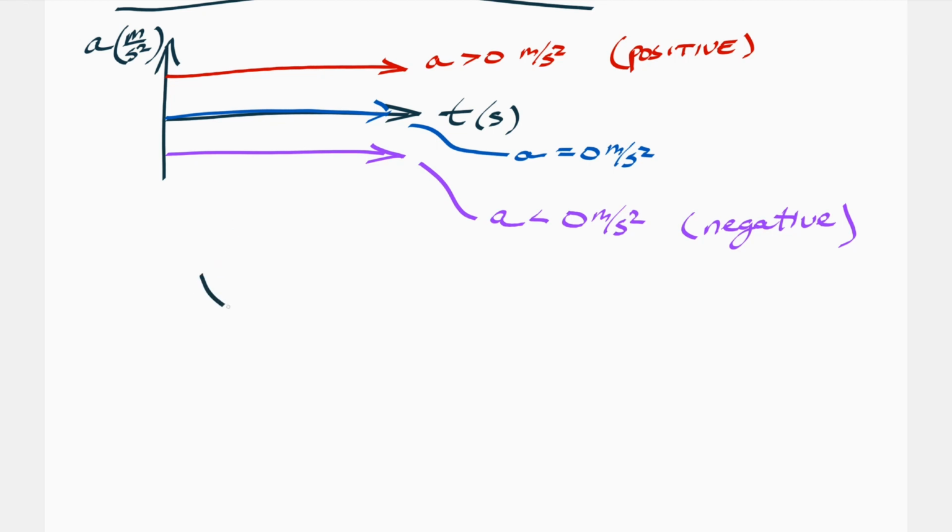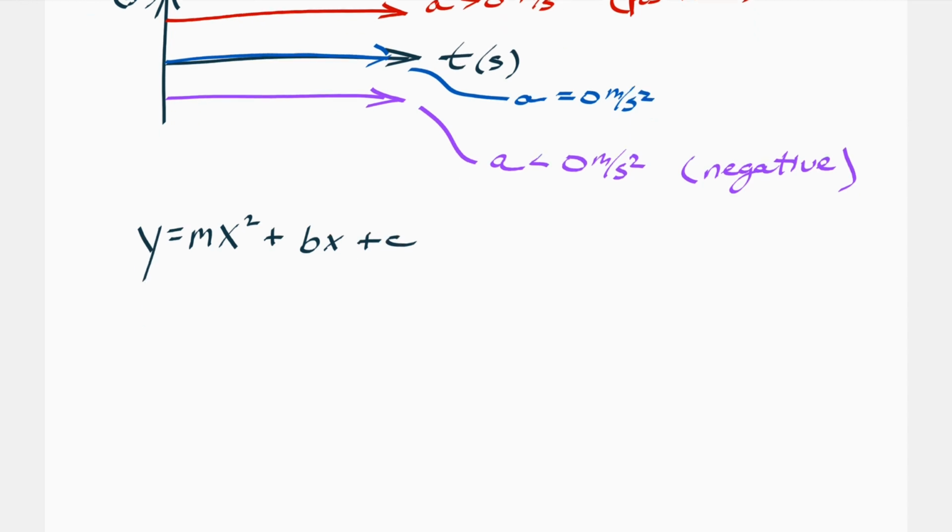So anytime you have a curved line, that is at least an x squared variable. Okay, so if we're talking about y equals mx squared plus bx plus c, that would be kind of the equation of a line with a curve in it. All right. And then I mentioned the derivative, again, for anyone with calculus. Well, if you take the derivative, you get 2mx plus b. And again, if this doesn't make sense, that's okay. I'm just trying to make a point here.